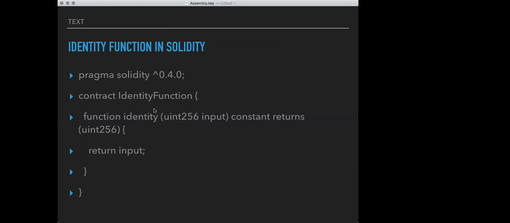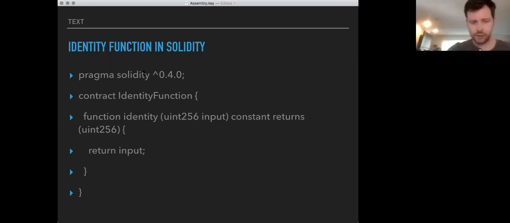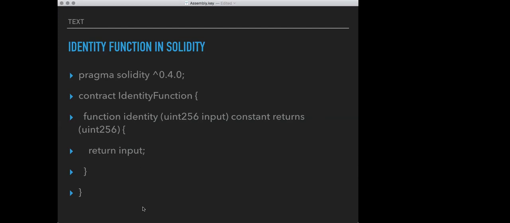Okay, so here, I've just added a new slide, and it's not formatted properly, but you can see that the identity function is simply returning the input that was passed to it. So that's as long as it is in Solidity, and it ends up a fair bit longer in assembly. But this, when compiled with the Solidity compiler, produces like 3 or 4 times longer bytecode than doing it in pure assembly. So now I'll stop sharing my screen.